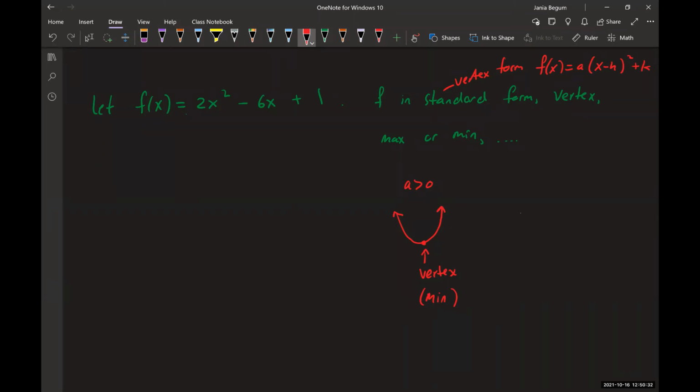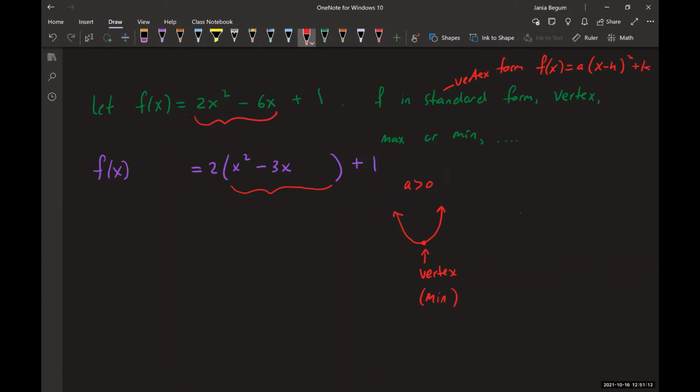Now because the coefficient is not 1, you want to force it to be 1. So you pull out that constant from both of these terms. I'm going to pull out a 2 from the quadratic term and the linear term. So let's rewrite. We have f of x, we are going to leave a space, and then from 2x squared and negative 6x, I pull out a 2. That gives me x squared minus 3x. And I'm going to leave a space and just rewrite plus 1. So now let's go ahead and complete the square for this portion.